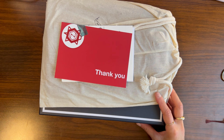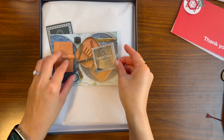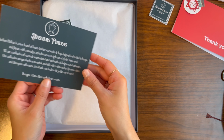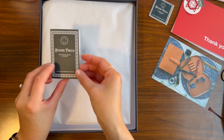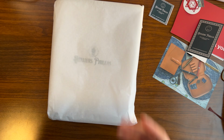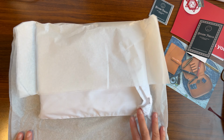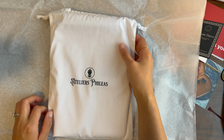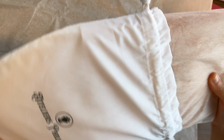It was selling for 160 euros at the time, which works out to around 230 Canadian. And I did have to pay additional duties and taxes on top of that. So it was definitely on the higher end of what I was hoping to spend on a notebook cover. But because I was planning on keeping this cover for the next 5 years and possibly beyond, I was willing to make that investment.